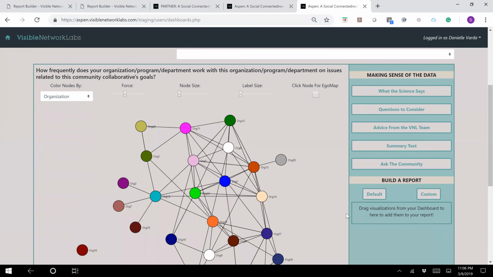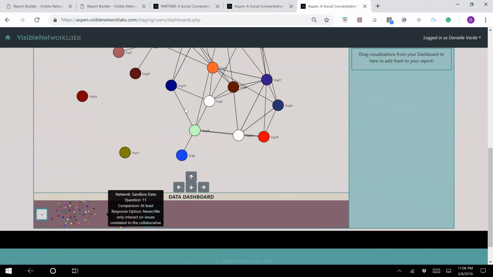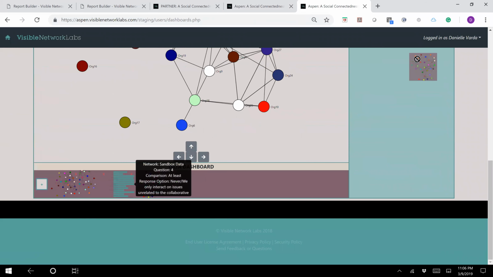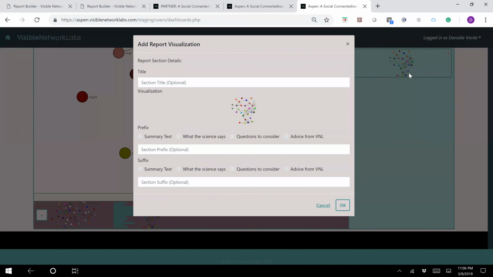So once I have my map all ready to go, and I've put a couple of the things that I want to see down here in the bottom, the next step will be for me to just simply grab the pictures that I decide I want to include in my maps and drag them right up here into this drag and drop spot. Once that happens, a pop-up will come. I can decide what the title of this graph and section is. I can say these are network maps, for example.